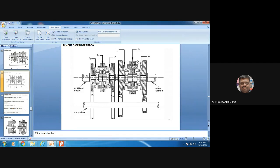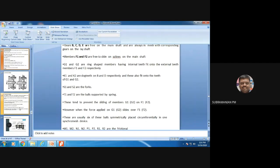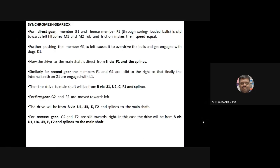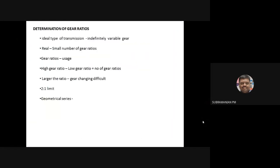In order to know the real synchronous gearbox, that is the practical assembly, we used to study it, no? They will ask you to mesh and assemble the synchronous gearbox. At that time, we faced some difficulty, because we did not have anyone to guide us, okay? Now, due to advancement in technology, videos are there. So we learned from them, and I am showing those videos to you also, so that you know how we can assemble the synchronous gearbox, okay? I'll be sharing this link to you. The third video is very, very useful.